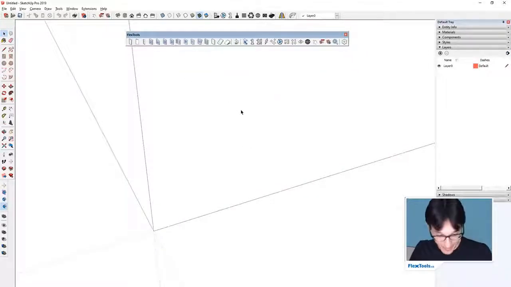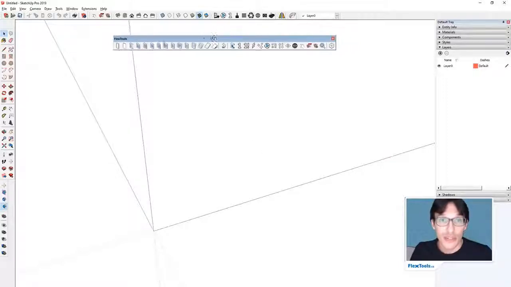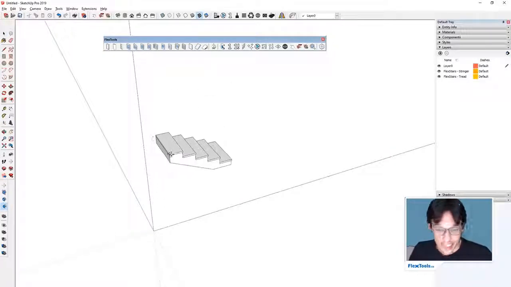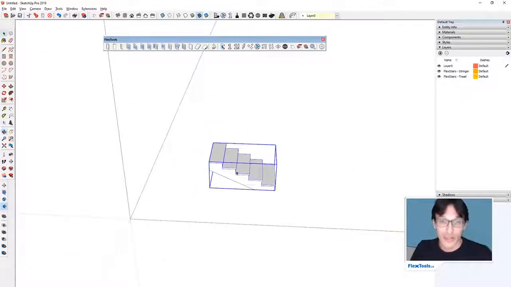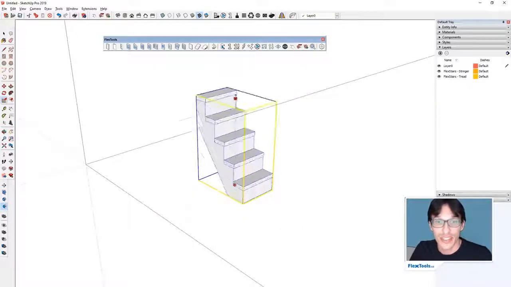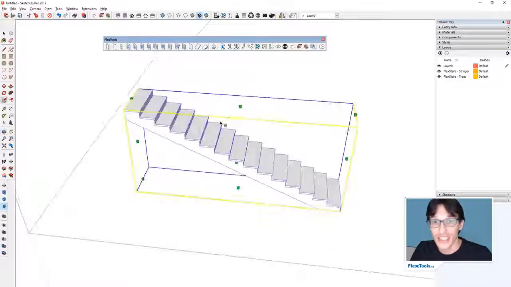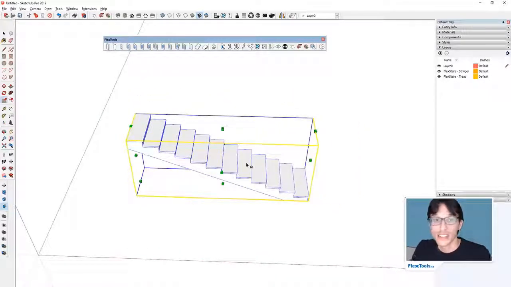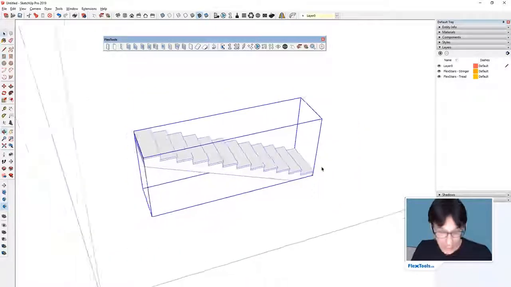Okay, here we go. So what I want to present, we'll start with stairs, the FlexStairs. That's what we got here together for. This is the new component, FlexStairs, which you can easily scale, and it automatically adds the correct amount of steps depending on the height of the floor.